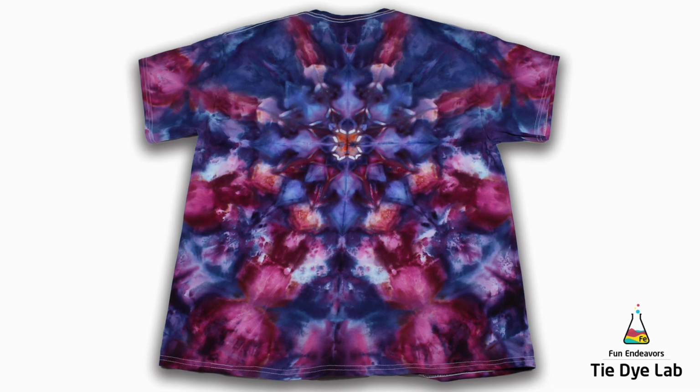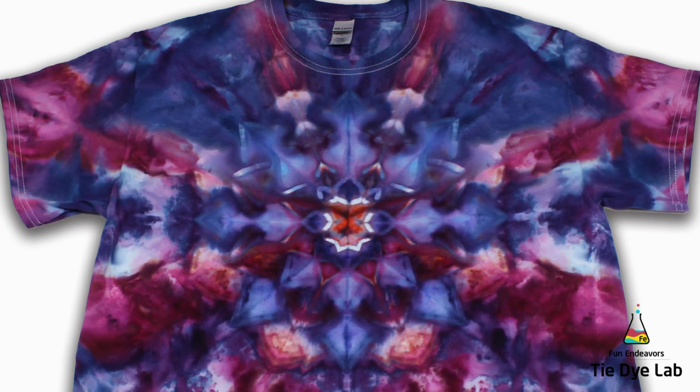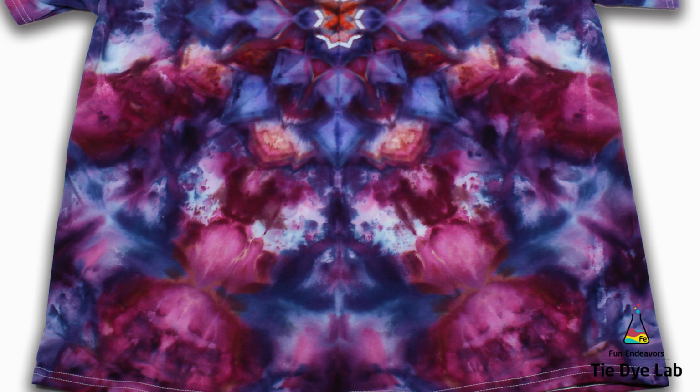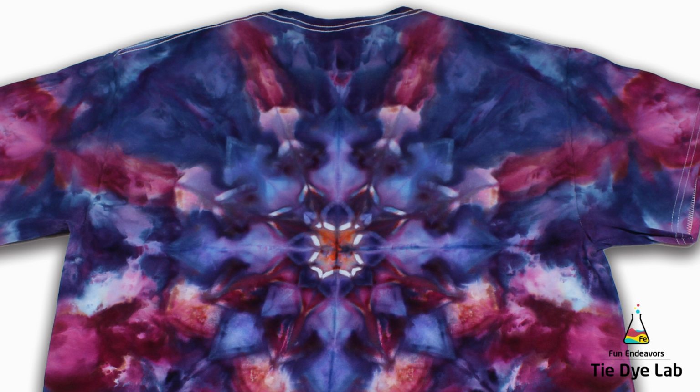First off, I wanted a lighter colored shirt, more pastel or softer colors, but several things went wrong with that. The number one thing that I did is when I added the Huckleberry and the Deep Space, those did run into the areas a little bit, mix with the lighter colors I'd chosen, and make them darker. That's not super surprising. But then on the outer portion of the shirt, I used just too many darker colors. It's just really pretty busy in that area.